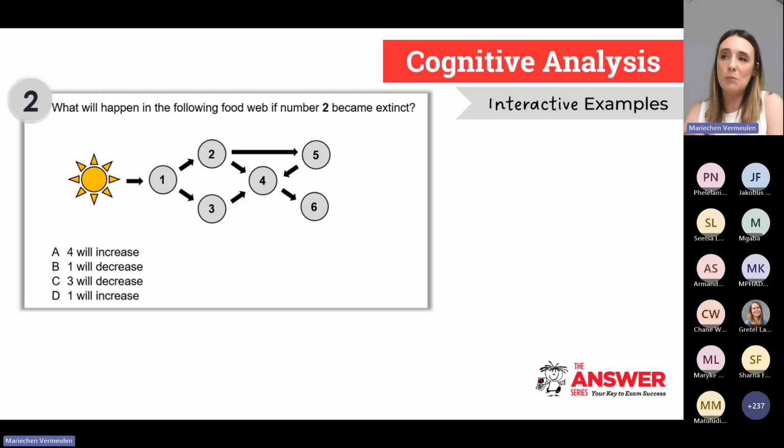So if we look then at number 1, which is being eaten by number 2, if one of its so-called predators, even though that is definitely some other plant, a herbivore, is going to be eating it, goes extinct, then it means that there will be more of number 1. So its numbers will increase, and therefore the answer to this multiple choice is D. So considering the question, considering what I've gone through now, having to get to the answer, is this low, middle, or high order? So Adriette, you can go ahead and post the poll for multiple choice question 2.